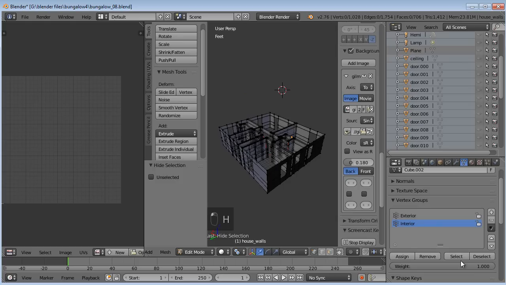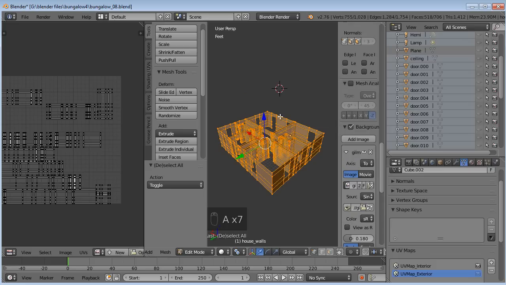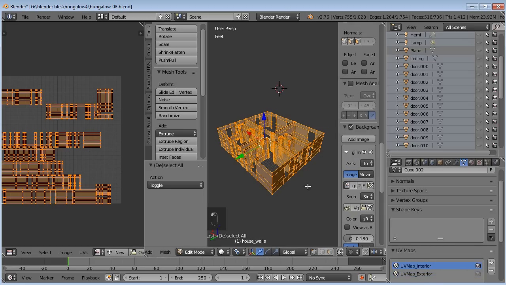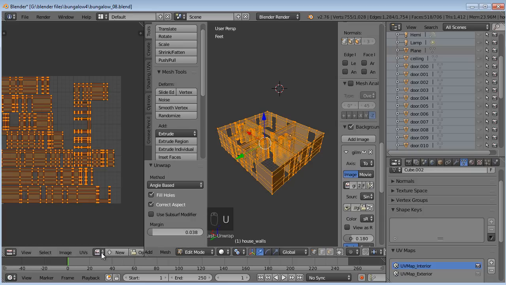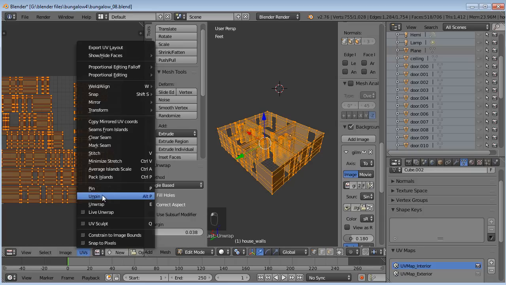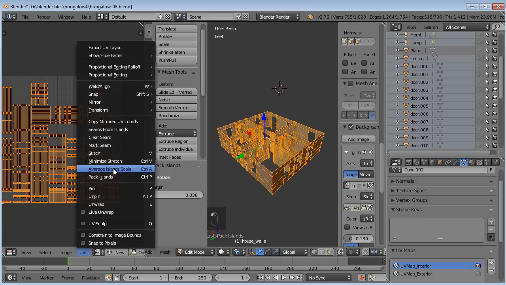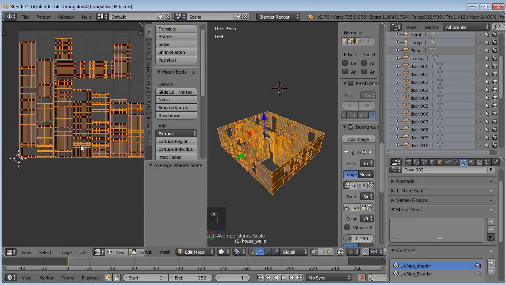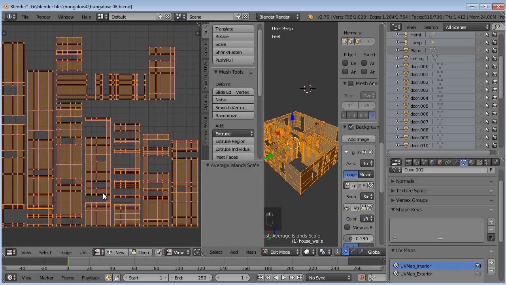Okay, so now we have the interior, select, which doesn't matter because it's the only thing there. We can just hit A now. But in any case, make sure we're on the interior UV map. So boom, right there. And I'm going to U, unwrap again. And let's try this. Maybe this can rearrange it a little bit automatically. But if we go to pack islands, it'll pack it in there a little bit better. Average the scale. That doesn't change much because it's already scaled. But okay, so that can be our interior.